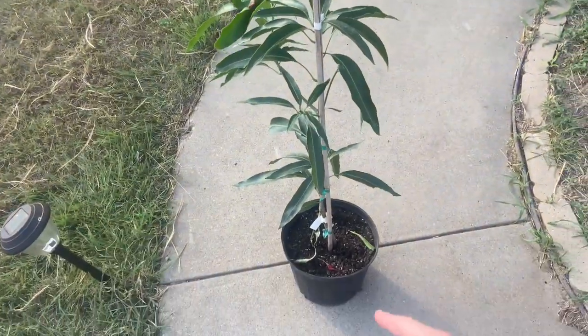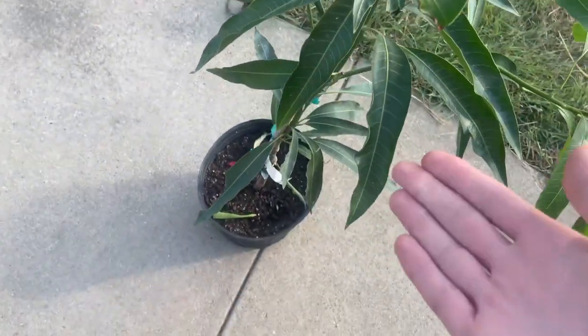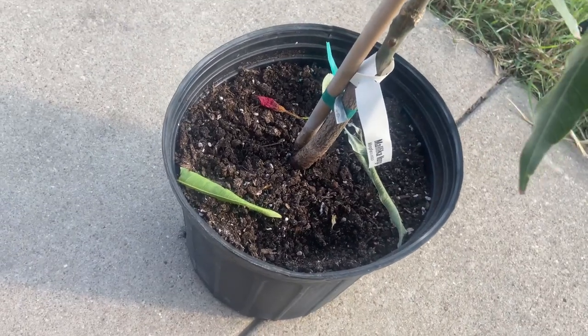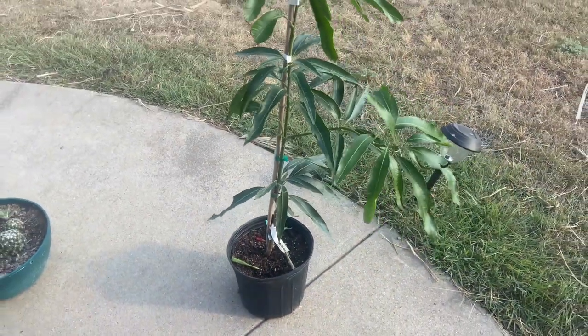One other thing you can do to make sure you need to water it — usually people like to stick their finger two inches deep into the soil to make sure that it's dry. But instead, I just gauge it by the surface being dry, or about an inch. I'd preferably do an inch to make sure that it doesn't sit in anything soggy, but that's the way I like to do it.